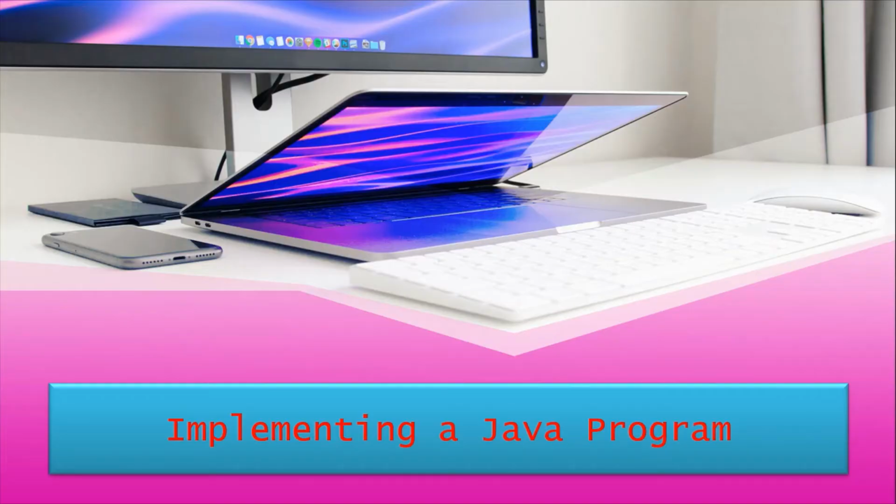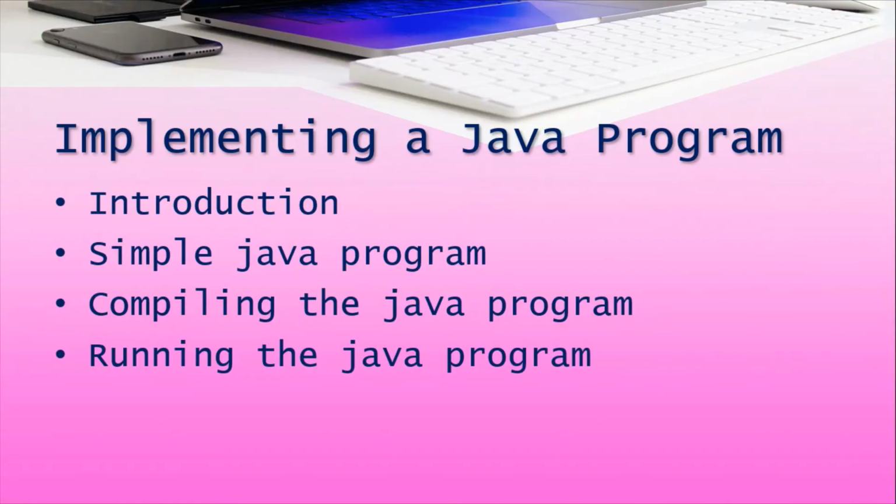If you have not installed Java in your computer, don't worry. I'm going to show you step by step how to install Java, then how to set the path, how to compile the program and then how to run the program. Today we are going to see how to implement a Java program. The topics we are going to discuss are the introduction of implementing a Java program and types of Java programs. And at the same time we'll be looking at a simple Java program.